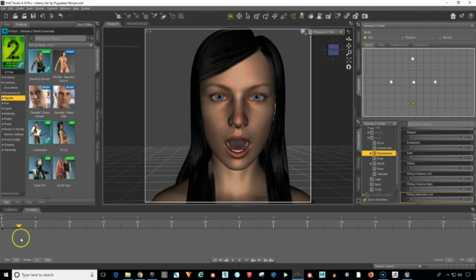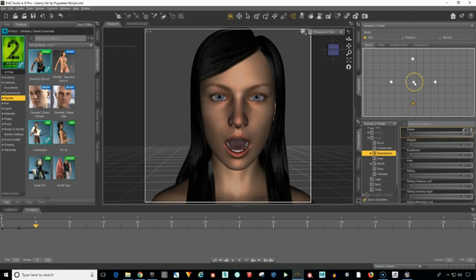When you do that, you'll notice that DAZ Studio has automatically created a keyframe for you. You can see by the little black notch icon down there. Now we want to move the cursor ahead to frame 10. Go back up into our puppeteer screen and click on the closed mouth position.